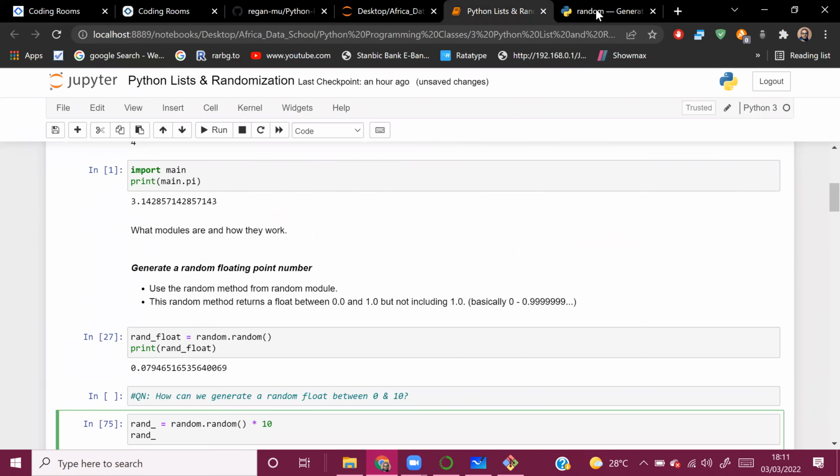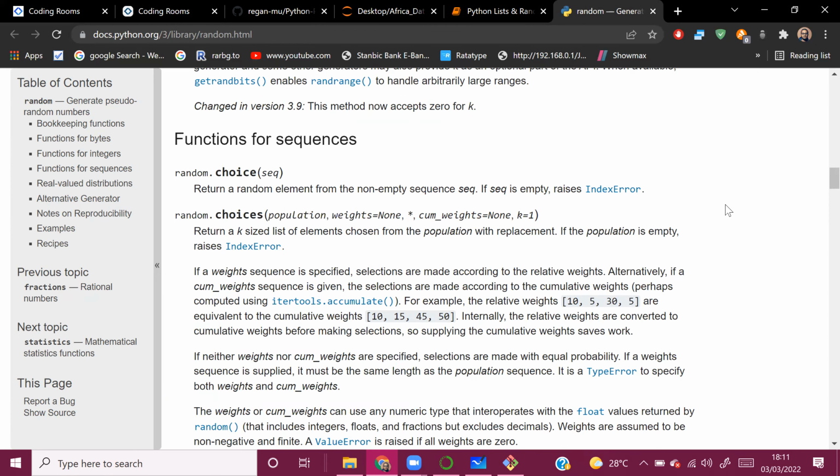I'm leaving that out deliberately because I want to see if you guys can read the documentation and try to implement what is in the documentation. So I'll not explain the choice method right now. I'll do that in the walkthrough for today's exercise.